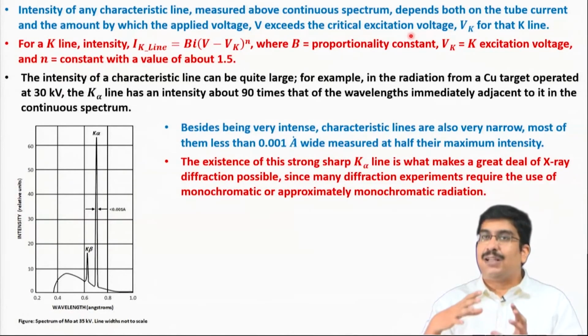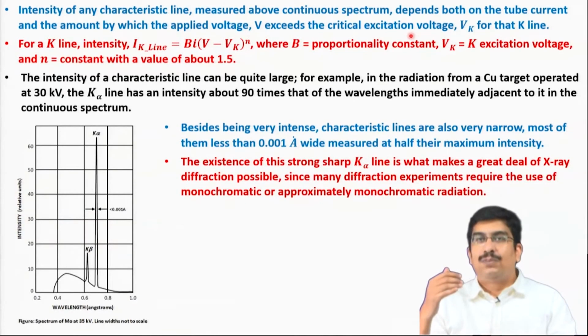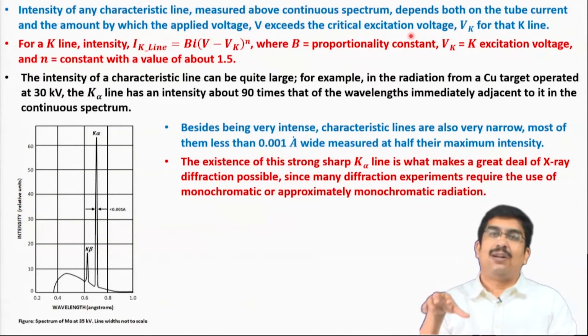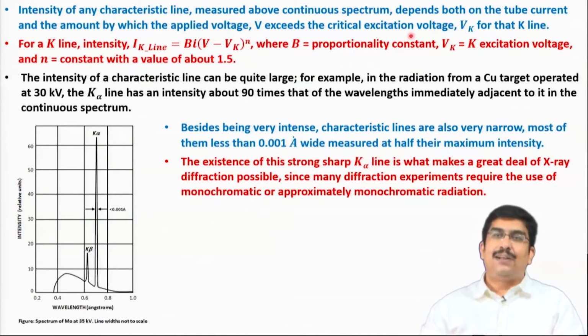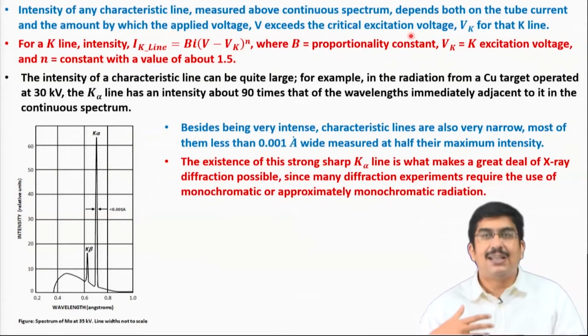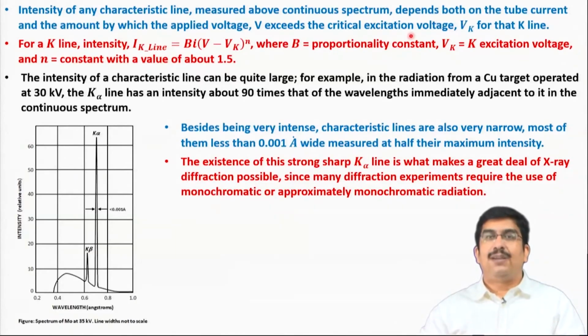If the number of electrons increases, there will be more and more electrons available to hit the target metal, and in the process there will be more possibility of generating K shell vacancies, and that will give rise to K characteristic radiation and so on. So the probability of having a K shell vacancy will increase, and proportionally the intensity of the K alpha lines will also become higher and higher. That is how it depends on the number of electrons impinging on the target metal, and in other words, it will depend on the tube current as well.